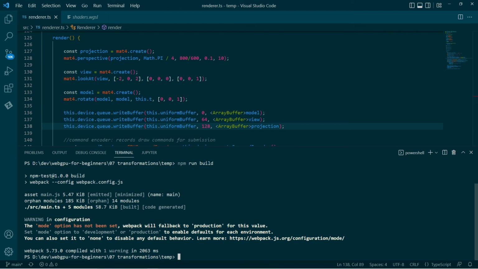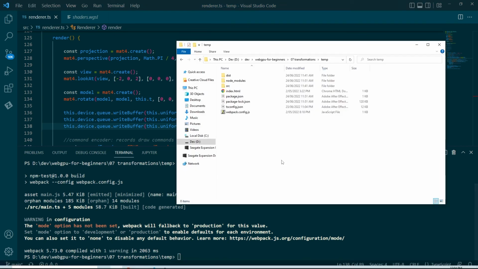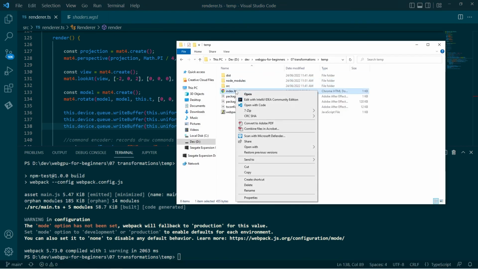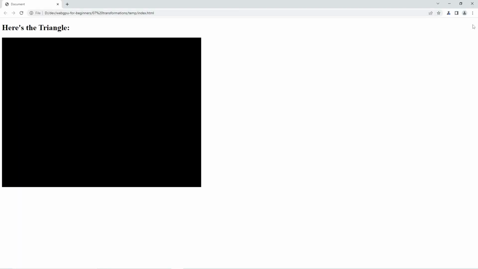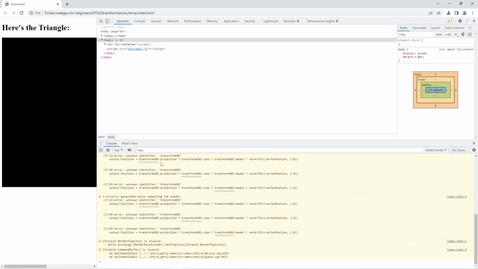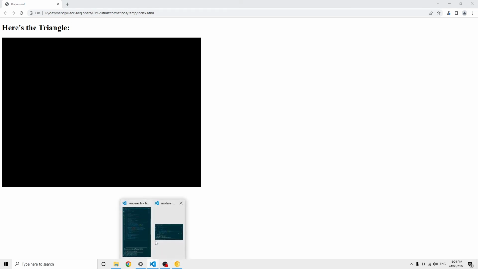Okay, just a standard warning. That's fine. Okay, then we'll just open this up. Alrighty, let's check the errors. Unknown identifier. So it looks like I've really messed it up. Okay, let's see what's going on.